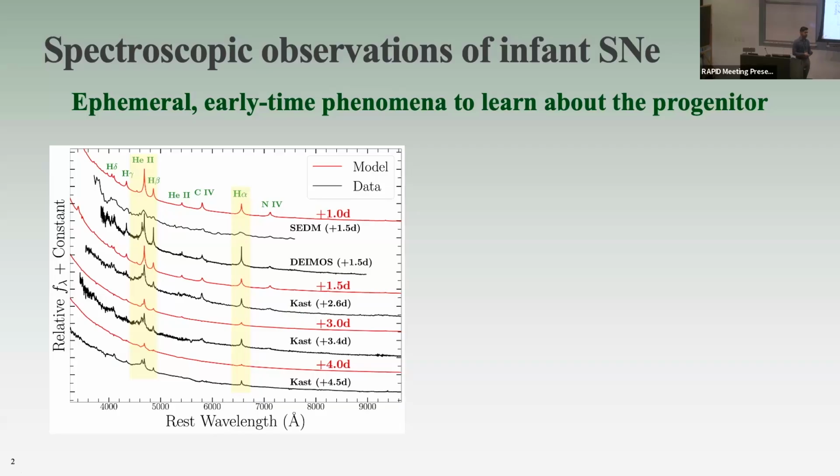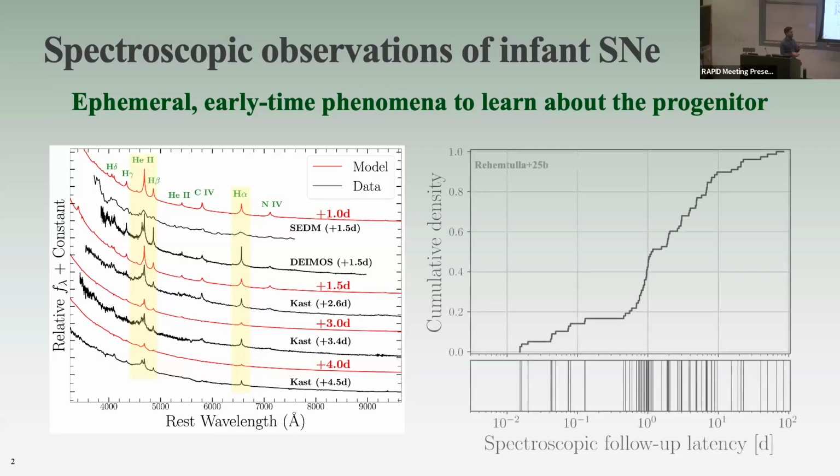Okay, so the early data is very important, but there's this critical misalignment where our workflows for getting these early spectra are not very conducive to actually getting them as early as we need. So here's a metric I'm calling spectroscopic follow-up latency. This is the amount of time that passes between the first detection of a supernova and our first spectrum of it. And I've limited this to just the nearby supernovae discovered in ZTF, so the ones that are the most critical to study and capture early.